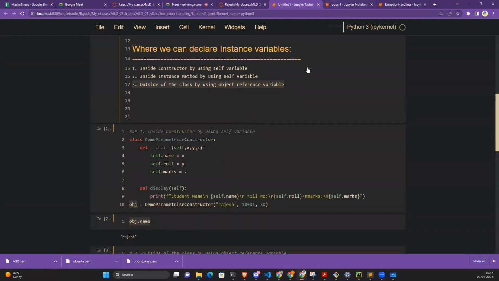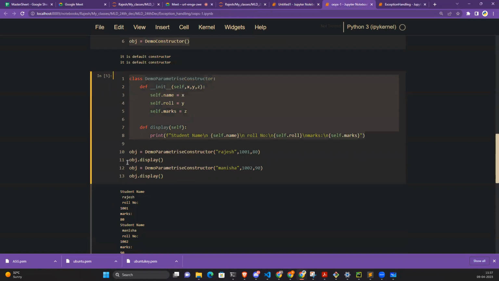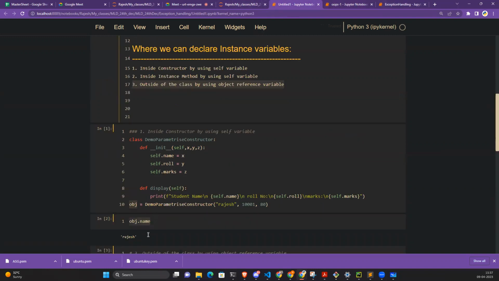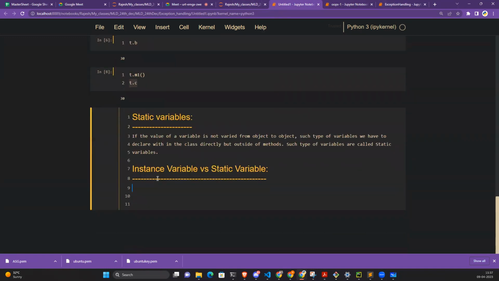See, one object we created, a separate copy of this object has been created, right? Second object we created, a separate copy will get created, right? So that's what I'm going to write here as well.